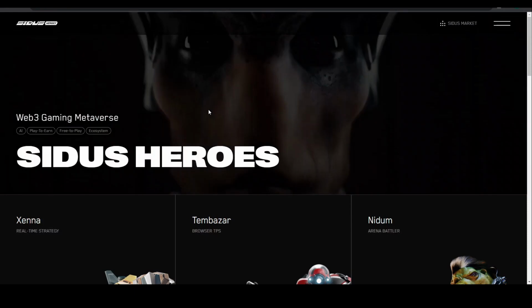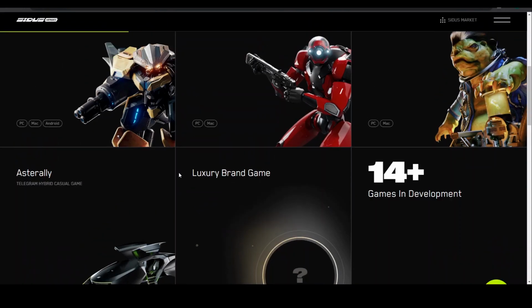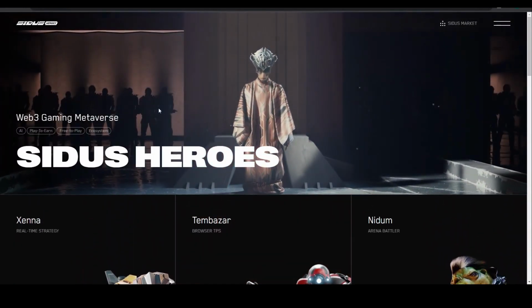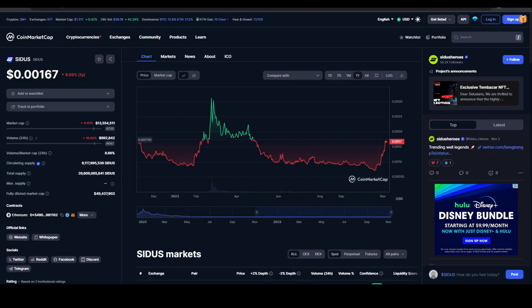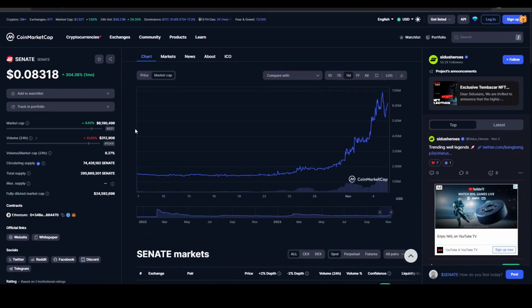So that's kind of what I see with Sidus Heroes here, is that instead of betting on one game, we are now betting on 14 plus games in development, and all it takes is just one of these games to actually get mass adoption, get a big player base, really take off, and then the rest will follow. This ecosystem will blow up on one game getting attention alone. Imagine if more than one game or all their games got attention.